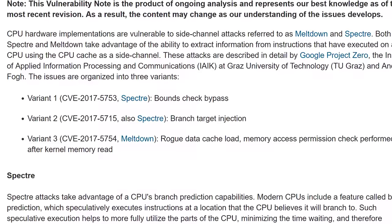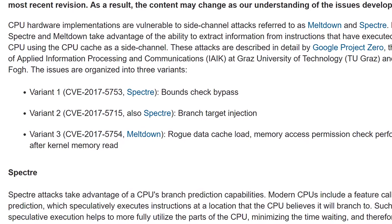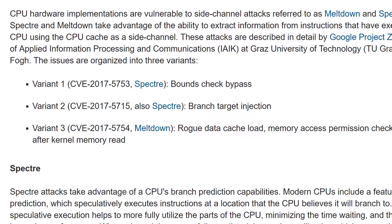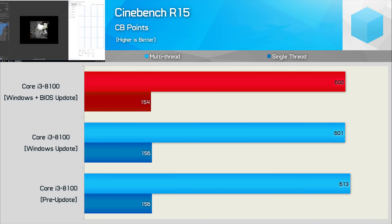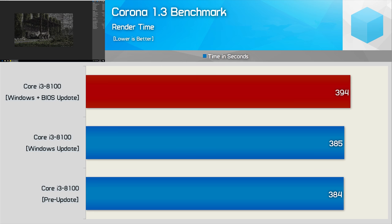Okay, so that's all the updates we have so far. It's time to run some tests and see if there are any performance penalties. Let's start with the Core i3-8100 results — all results are based on an average of at least three runs. First up, Cinebench R15, and very little has changed. From the pre-update configuration we see less than a two percent reduction in the multi-thread score and one percent for the single thread score, well within the margin of error. The Windows patch plus BIOS update was consistently three percent slower — that's nine seconds — but overall a very minor reduction in performance.